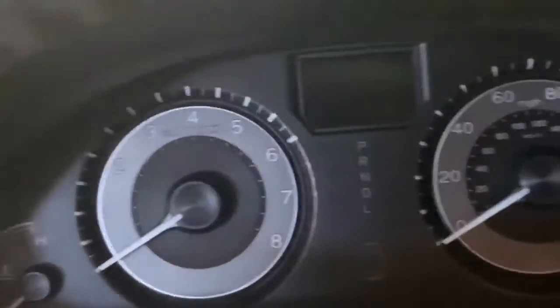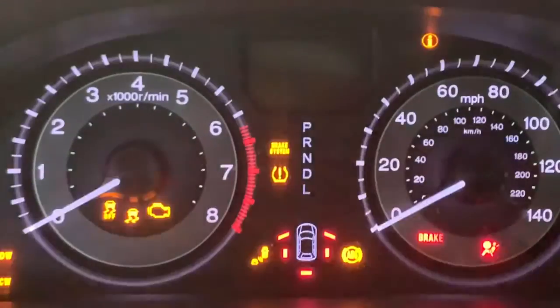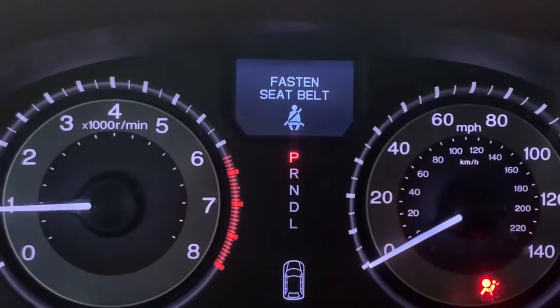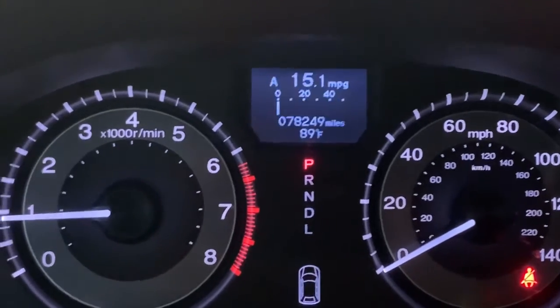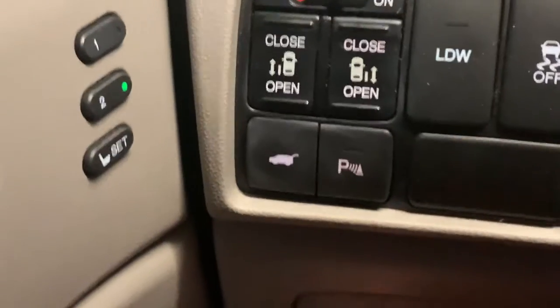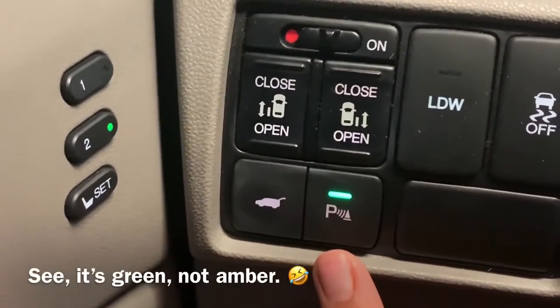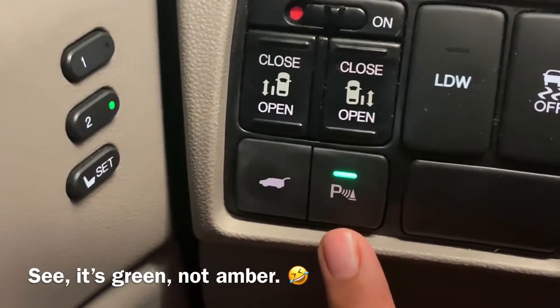So now if we go ahead and start up the vehicle, you'll see that that error did not pop up. And if we go over to the button, you can see now when we press it, it comes on and shows green, which is what color that it should be showing.